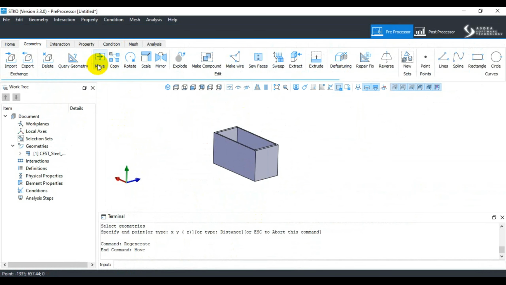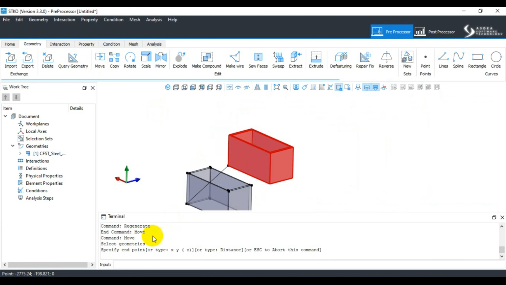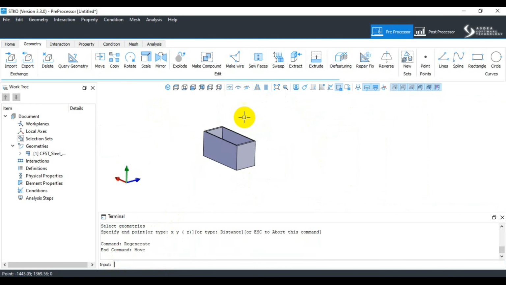Let's look at the second move option. It is by selection of geometry and then moving it from this region, for example from this point, to the origin. So 0, 0, 0, and press enter. Now it's moved to the origin.